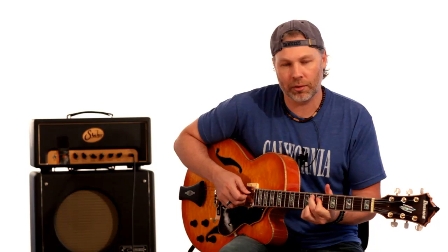This first lick we're going to look at is a 2-5-1 in the key of F. The chords being played underneath are an F major 7 — actually in this article they're playing an F6 chord. You can play either one, but this idea does target that sixth interval so it sounds good playing over that F6 chord. You play that one chord for one full measure, then for the next measure you do a half measure of the two chord which is a G minor 7, to the five chord which is a C dominant 7, and then you go back to that one chord.